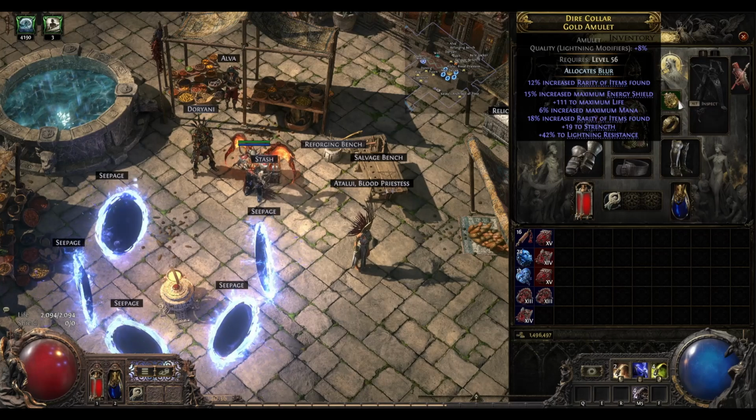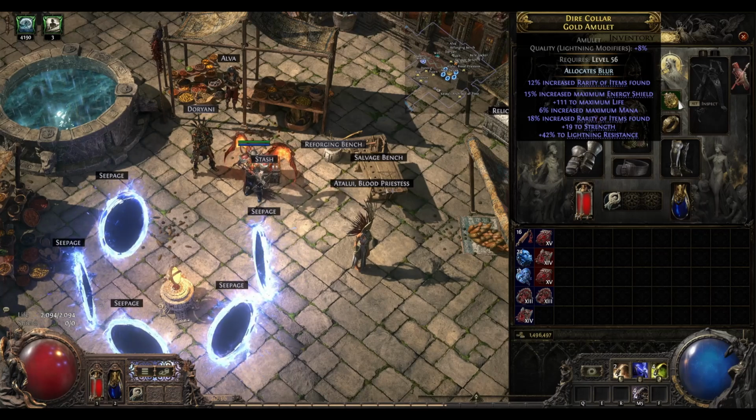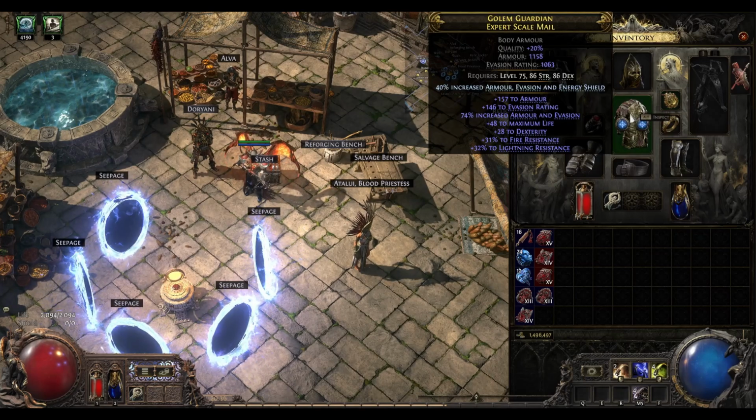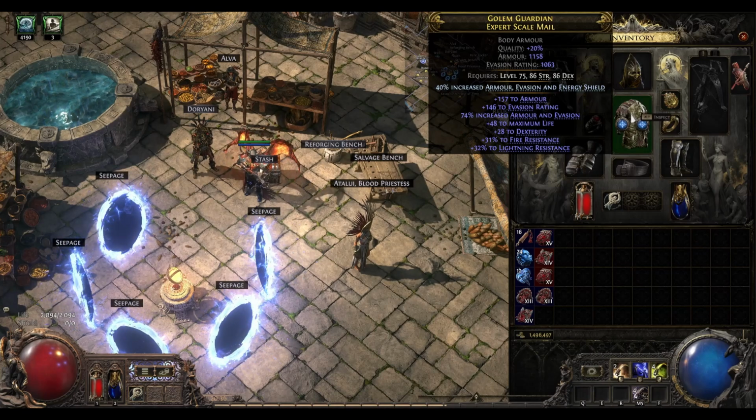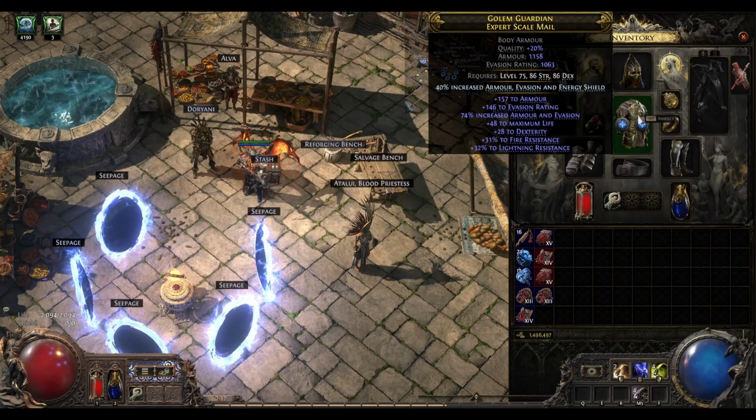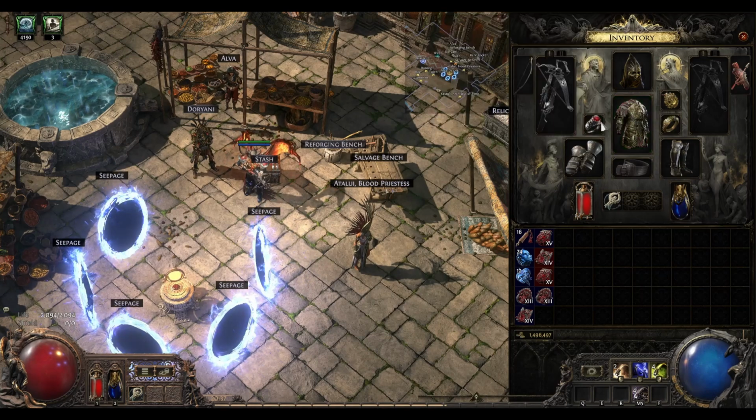I actually bought it with just maximum life, lightning resistance, and rarity, and I slammed on strength, mana, and energy shield. This armor was probably the most expensive piece I picked up. I think I got it for about 25 exalts. Essentially looking for high armor evasion hybrid chests, and this one had dual res as well, and a nice dexterity roll. So this one here was probably the most expensive gear for this build.